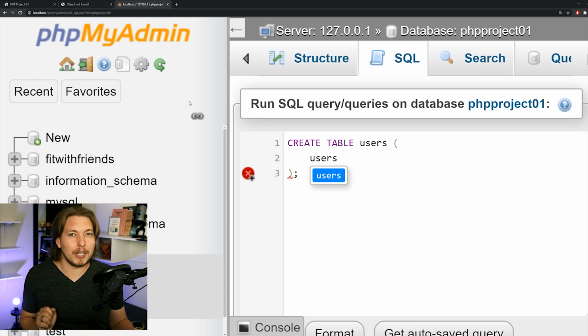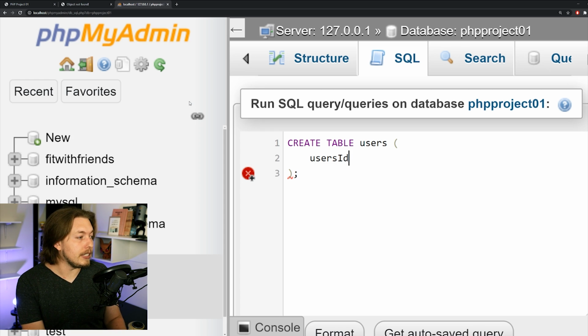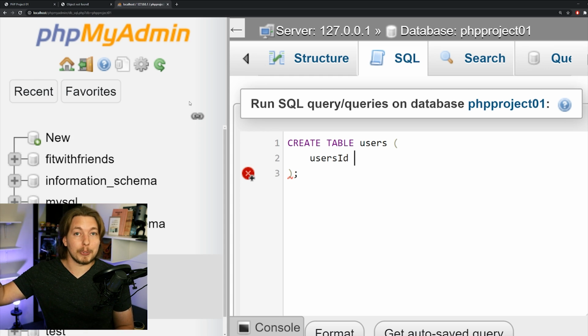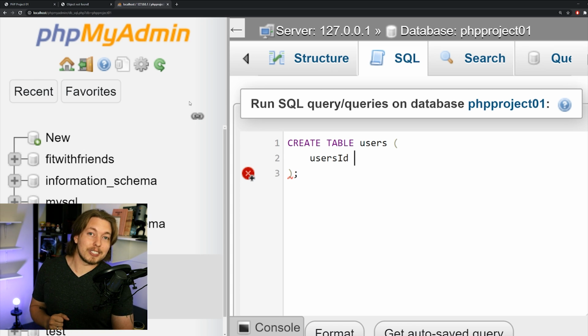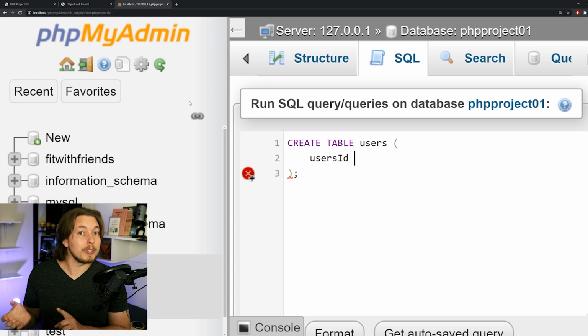So just a naming convention is to call it the name of the table and then what the column is going to be named. So users ID. Now, I should mention that the user's ID, like I said, auto-generates and creates a new number one at a time. So when the first user on your website signs up, this one is going to be called 1. Then when the second user signs up to your website, he's going to be user number 2. And it's just going to keep counting up automatically when users are signing up inside your website.